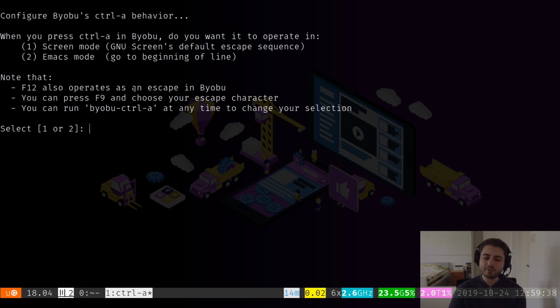I usually never use this because I'm using Guake, and if I press F12, then Guake comes down. You can also press F9 and choose your escape character. You can also press F1 and you're going to land in the menu. We're going to do the shortcuts a bit slower, a bit later. I sort of accidentally pressed this combination right now. I wanted to do this later. Okay, so I'm going to press 1.